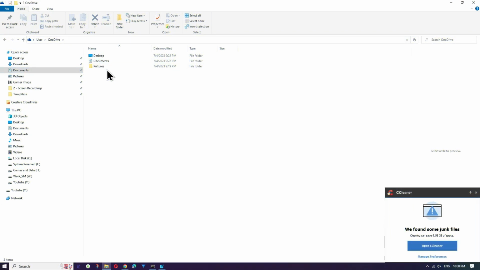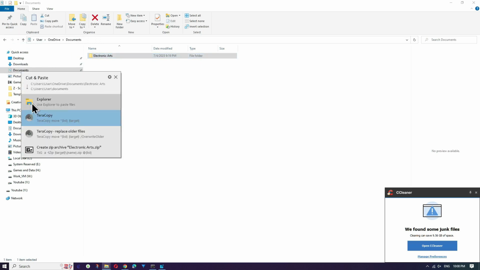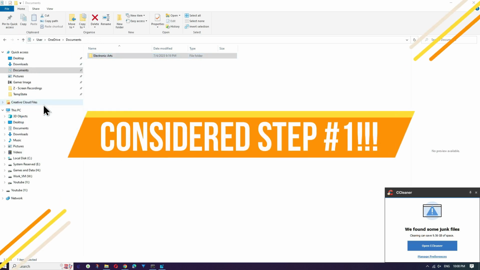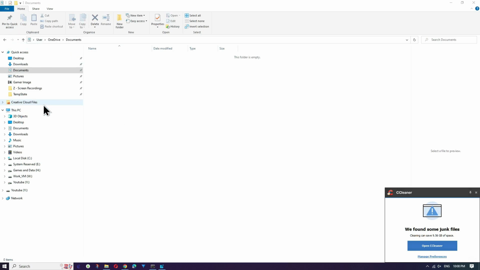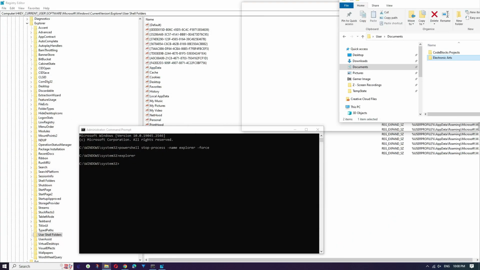Being that you are plagued with having had OneDrive on your machine, and it's still safeguarding your Documents folder, you need to go into it and specifically cut the Electronic Arts folder out of here. Whether you want to do something with the rest of your file folders is completely up to you. Now go ahead and paste the files into your real Documents folder. This will be considered step 1. Now we'll be doing the magic of moving this folder, Electronic Arts, to your external drive, considered step 2.